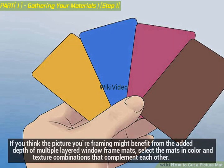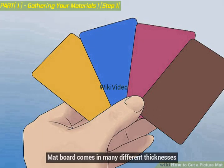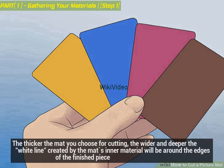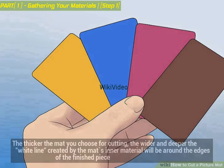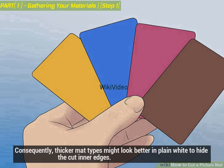If you think the picture you're framing might benefit from the added depth of multiple layered window frame mats, select the mats in color and texture combinations that complement each other. Mat board comes in many different thicknesses. The thicker the mat you choose for cutting, the wider and deeper the white line created by the mat's inner material will be around the edges of the finished piece. Consequently, thicker mat types might look better in plain white to hide the cut inner edges.